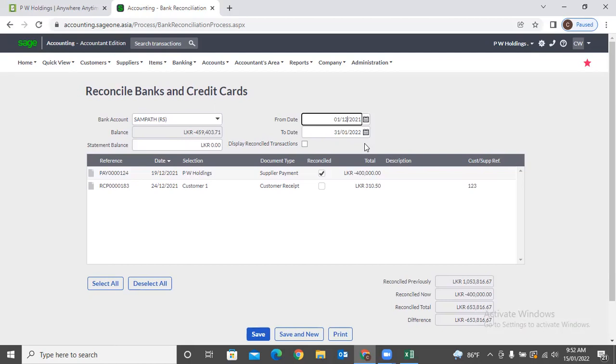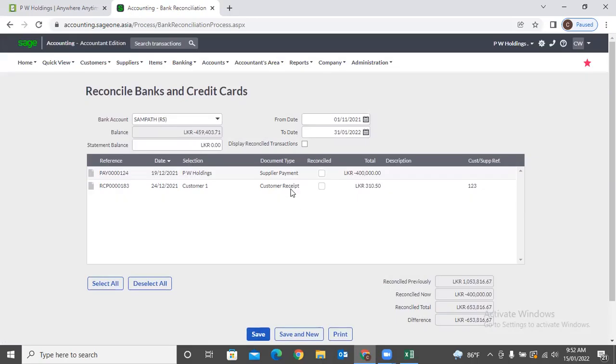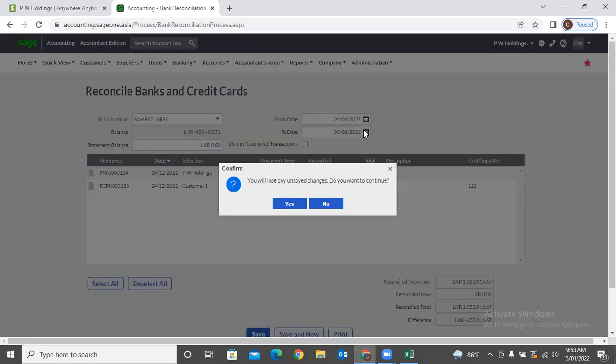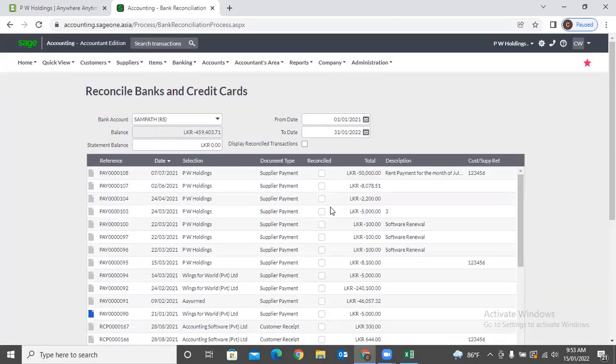Sometimes there may be unreconciled November transactions. In that case, you can change this from date to 1st November. Then all transactions will display here. If you want a longer period, you can change that period and view the transactions.